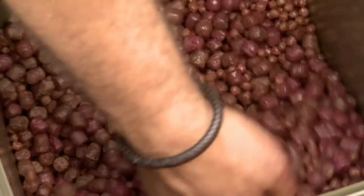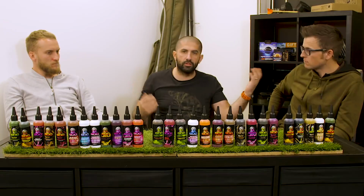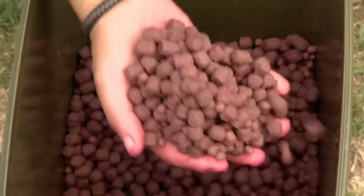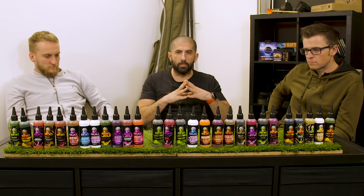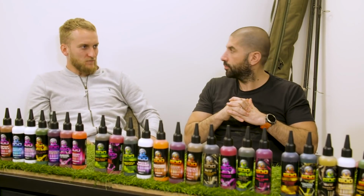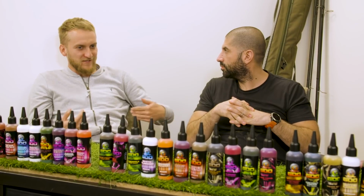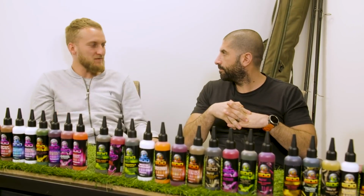If you've bought a sack of mixers from a tackle shop, floating pellets, you're using a lot more of them, but you're making them a lot more attractive. So it's worth understanding how far a bottle goes for your bang for your buck. It's all about value, isn't it? The whole thing's about value, and you're getting a lot of value for your money, because I genuinely believe it really makes your bait better. And if you believe that as well, then you don't think about the money.